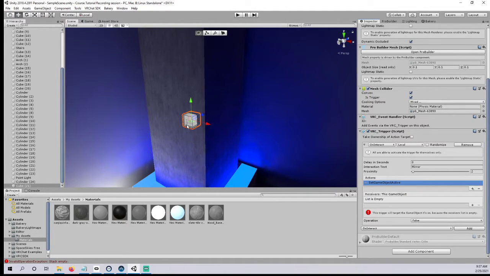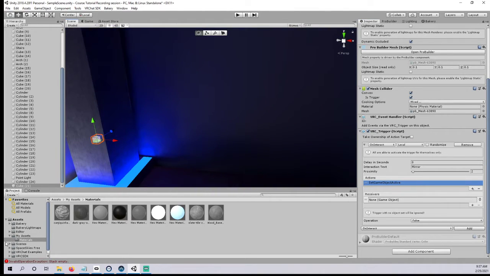So right now, if I click this cube, the cube's just going to disappear. And I've actually had that happen before, and I was like, how did I forget how to do that? But you can avoid that by clicking on the plus sign here, and you're going to get a receivers thing. This is where you create your mirror.